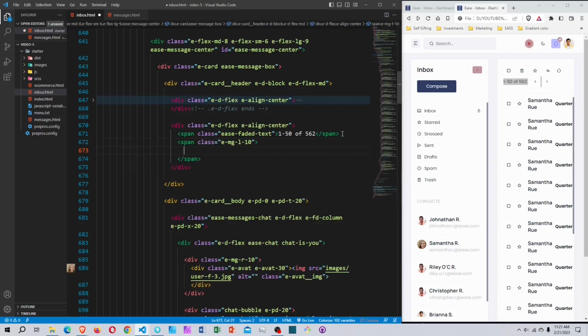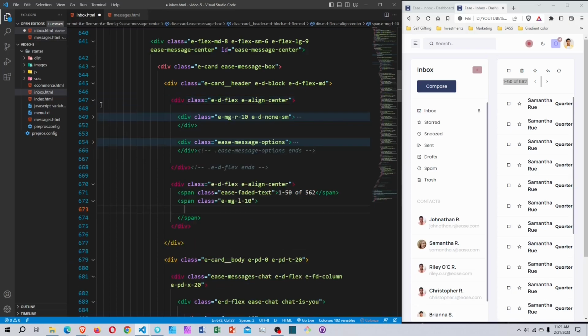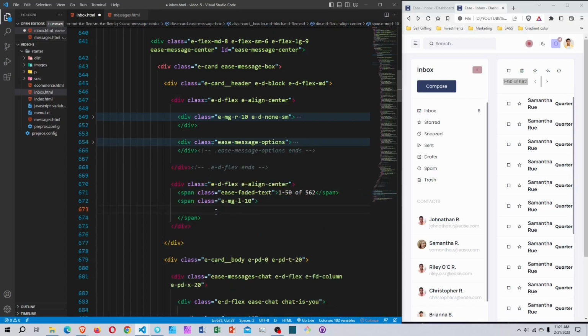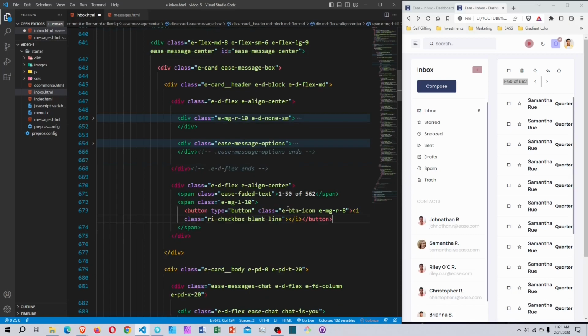Inside here I'm gonna create a button. So I'm just gonna copy this one and paste it right here. I'm gonna remove this margin right from it, and the icon name is gonna be arrow-left-s, like this.